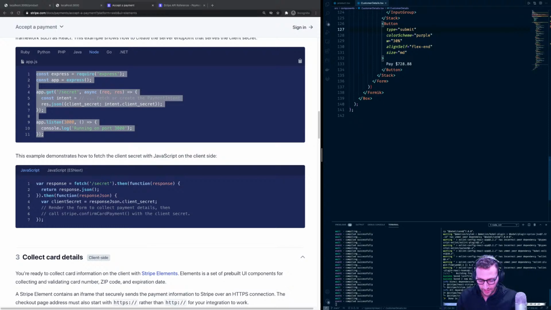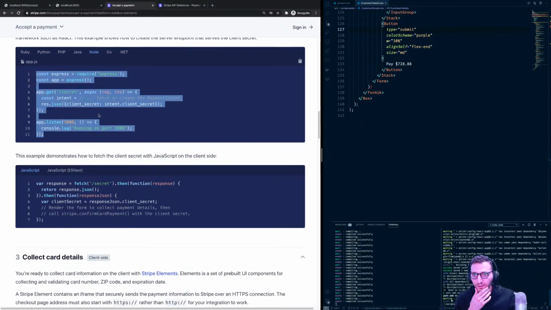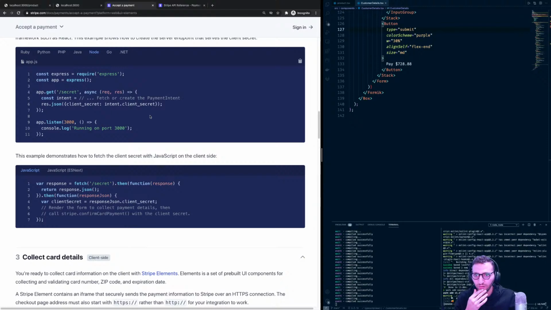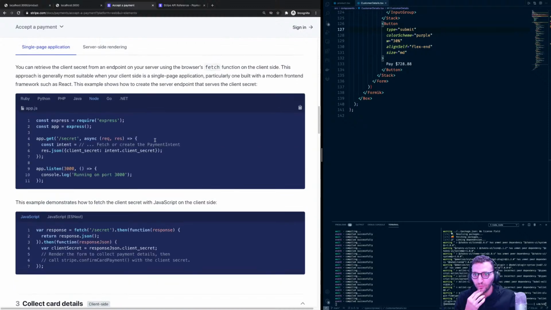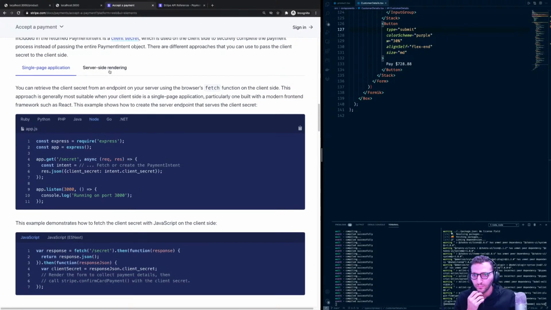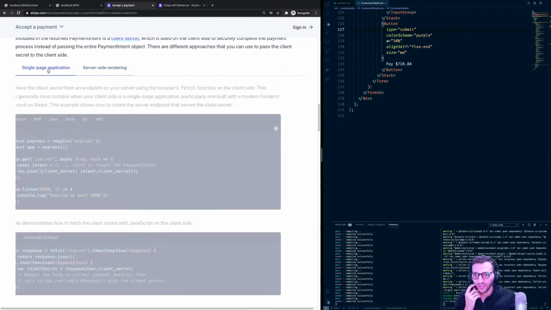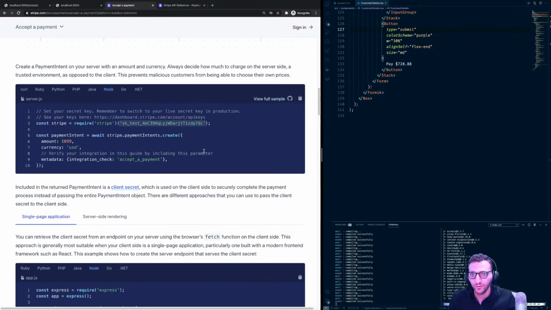I think that is going to hurt us just a little bit, but we are just going to do it at this point because it's going to be simple, I believe. The intent, and then you return the, yeah, that's fine, that should work. On the server side rendering, it'll be different, so we stick to that.